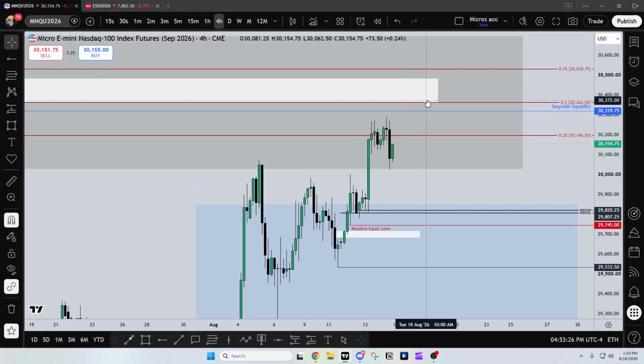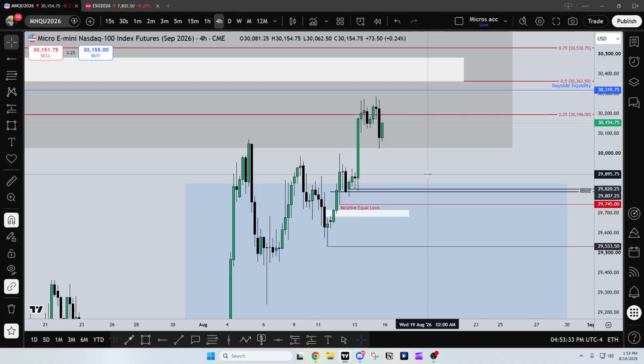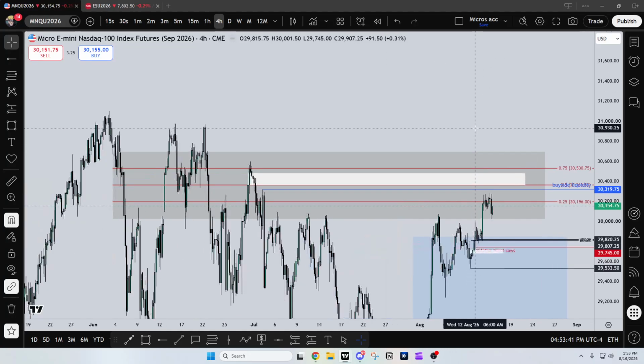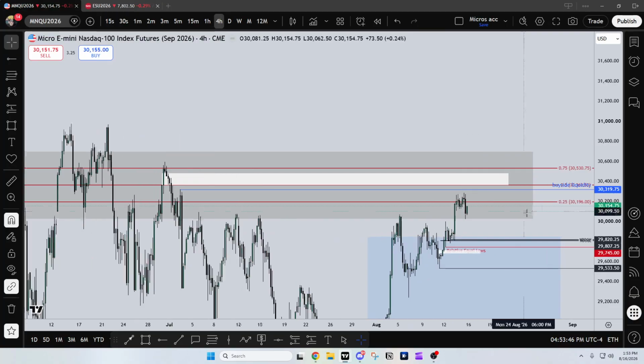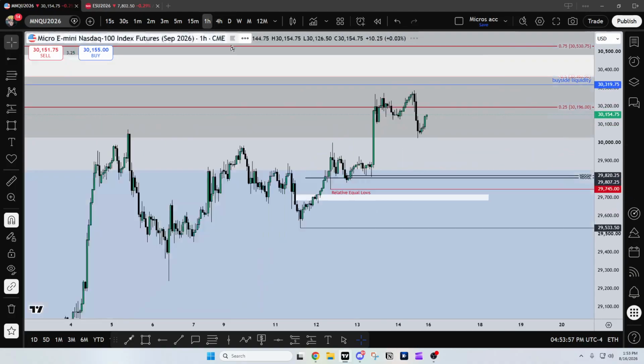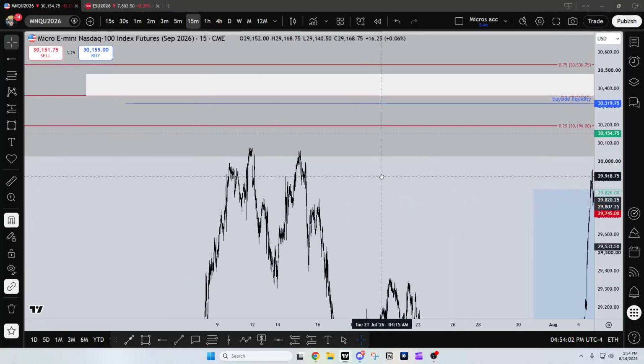I honestly think that we'll run the buy side, use this 4-hour inversion, and then break down. Beginning of the week, and then whatever we do inside this fair value gap, and then start moving higher for the rest of the month after we jump inside this gap, if we even jump inside this gap. But yeah, that's really it. I don't really have anything on the lower time frames.